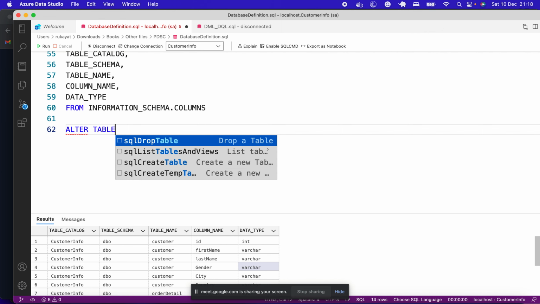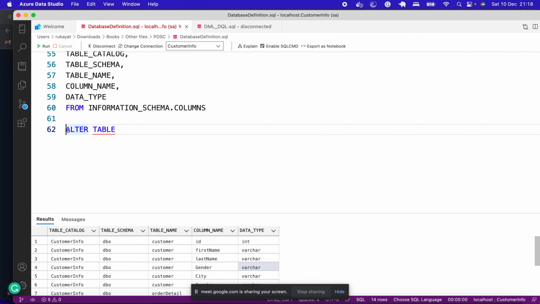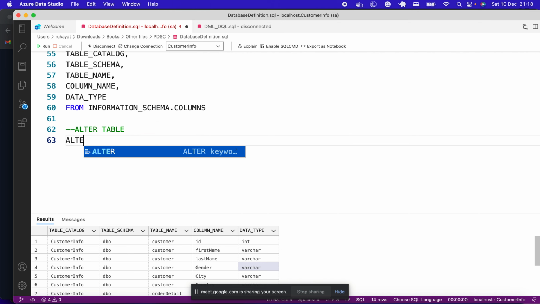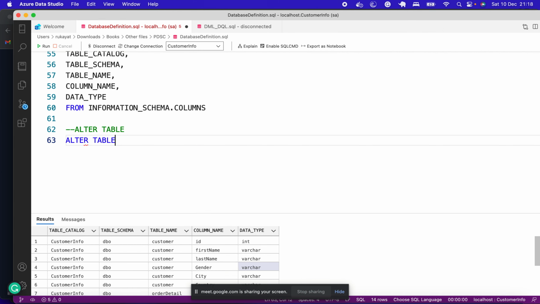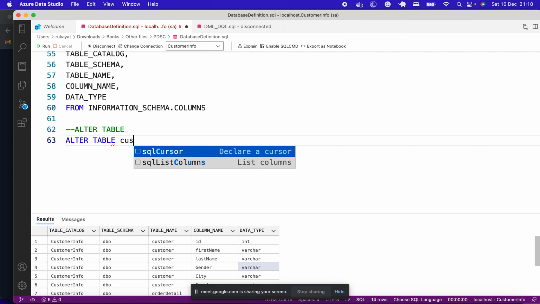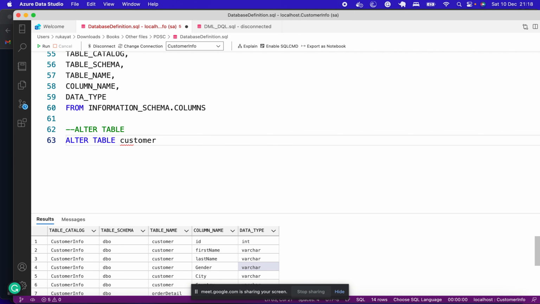So I'm going to alter table. The keyword is alter, and then whatever you want to alter. So I want to alter a table. The name of the table I want to alter is this customer. So I could say customer, and then what do I want to do? How do I want to alter it?